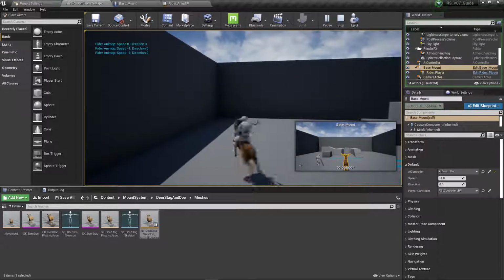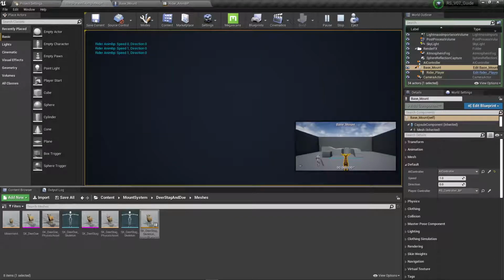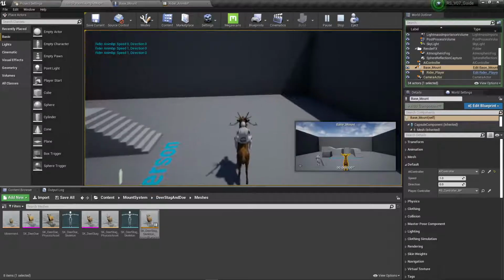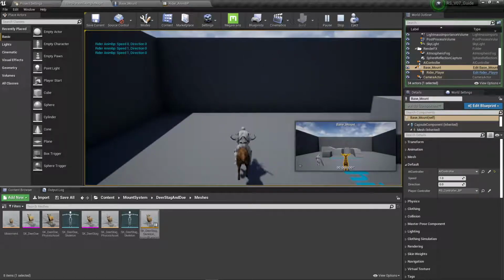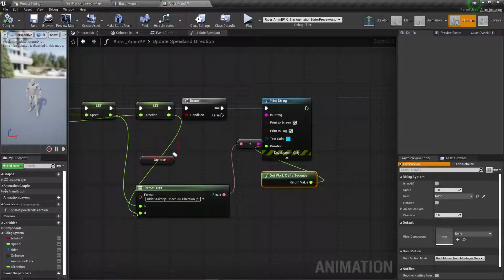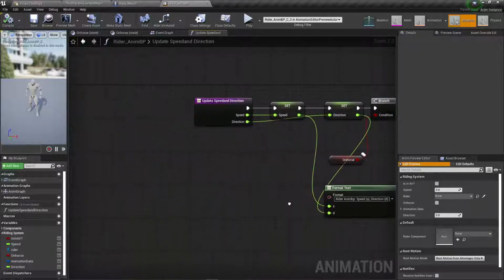Turning. I don't see much. Minus one. Slider. Direction.